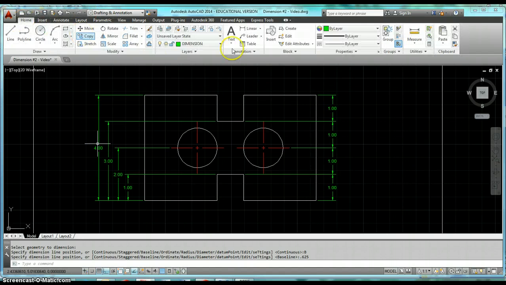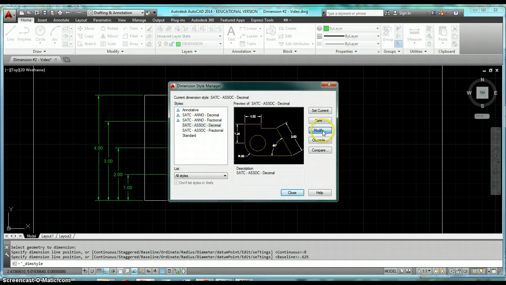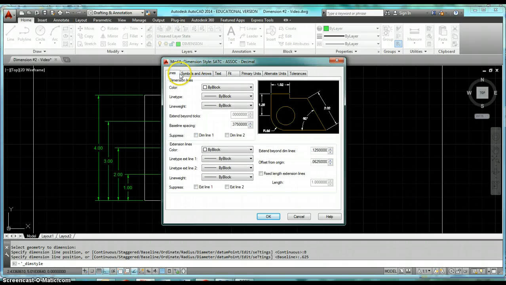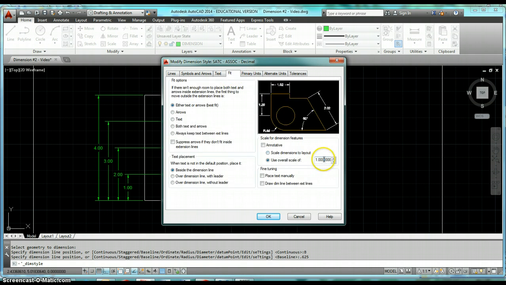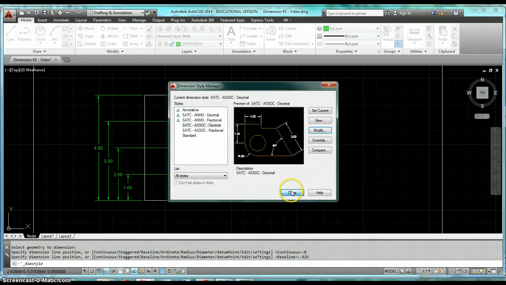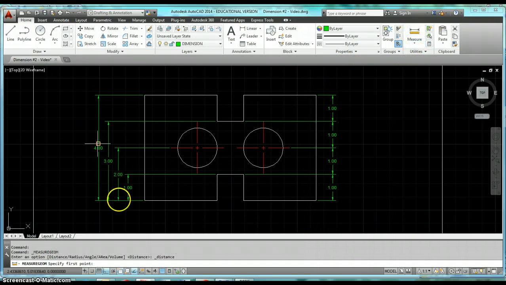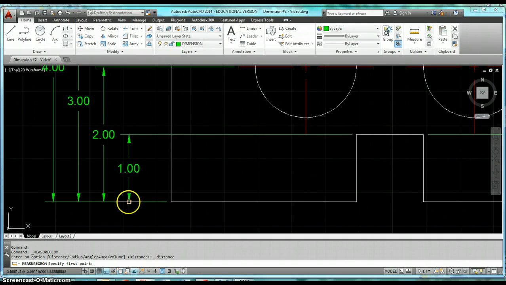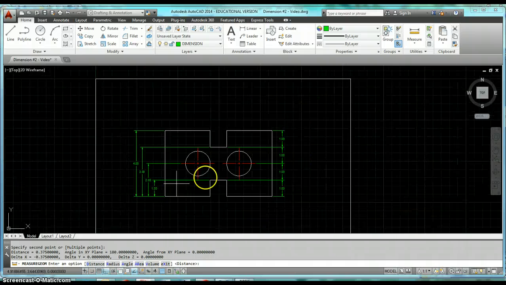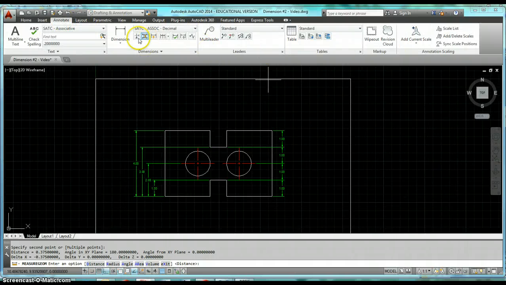And it's getting that spacing from our dimension style. If we go into our dimension style, that baseline spacing right here, it's taking that 3/8 of an inch, it's taking it times our scale, and that is where it chose to put all of these other dimension strings out past that. So if we measure from one arrow to the next, that's going to measure to be 3/8 of an inch. Okay. Alright, so a couple other ways we can use our quick dimension.